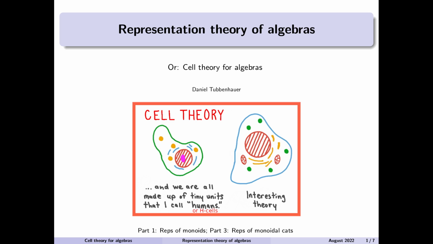So I'm continuing my story about cells, and what I want to do today is, well, monoids are very special types of algebras. If you want to think of a monoid ring, it would be a good question: how does everything generalize for general finite dimensional algebras? Can you do some cell theory for those? Do you get some induction theorem? That's what I'm going to do today. The road is a little bit more bumpy than for monoids, which is just really nice and smooth, but it's not so bad, so stay with me.